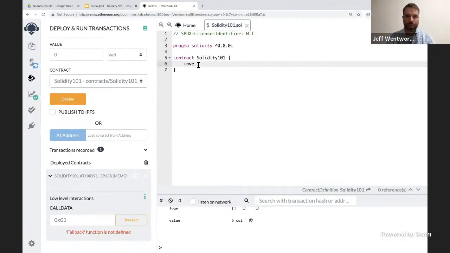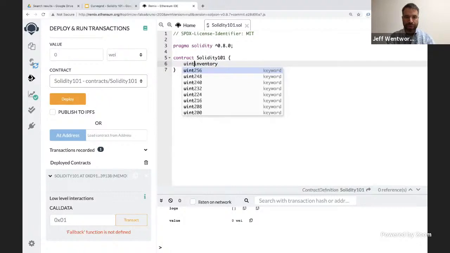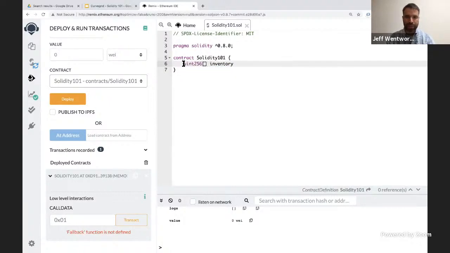So where are we here? Inventory, and in Solidity we have to give it the variable type first. uint256 is very common. This is a massive number, 2 to the 256, but this is like the base. You think about 32-bit computers or 64-bit computers.